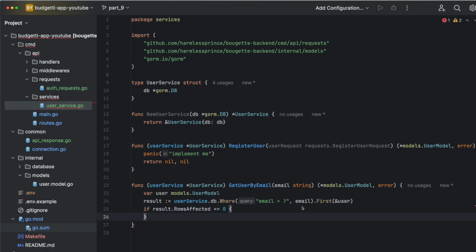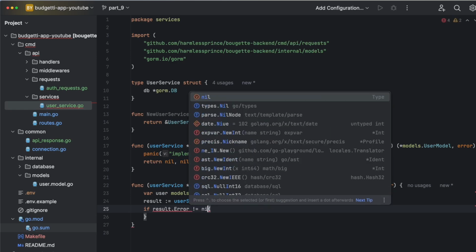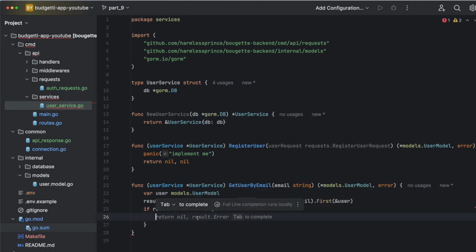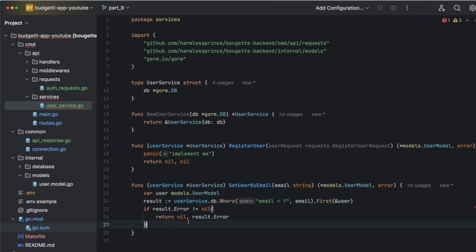But I do know that if an error occurs during the process of performing our query, that is, if result.error is not nil, then that means an error has occurred during our query.